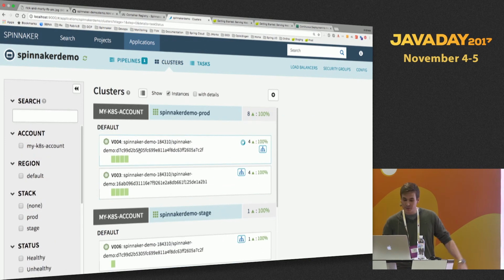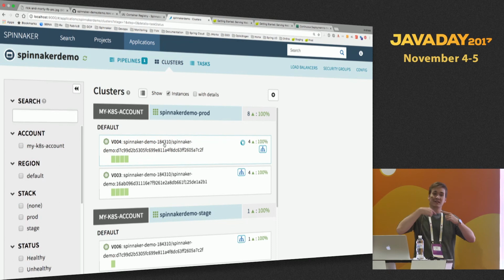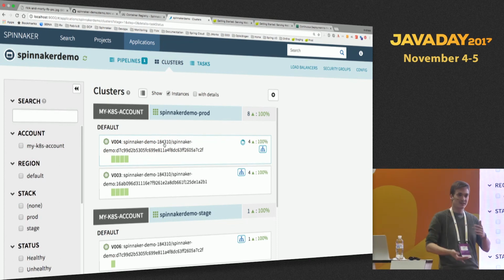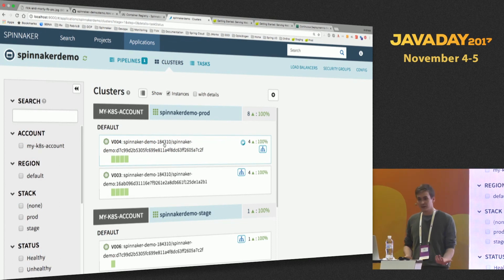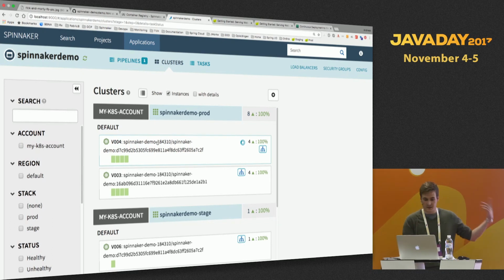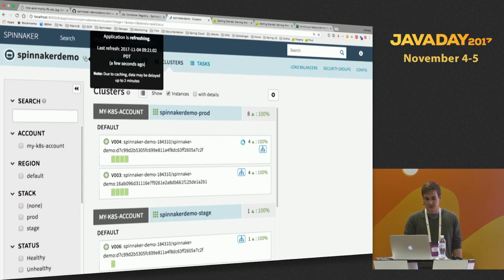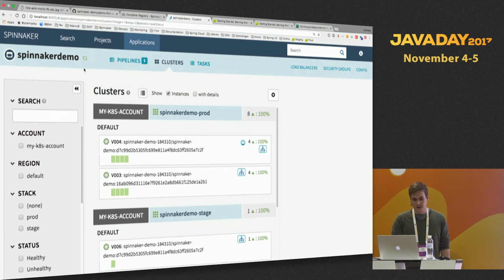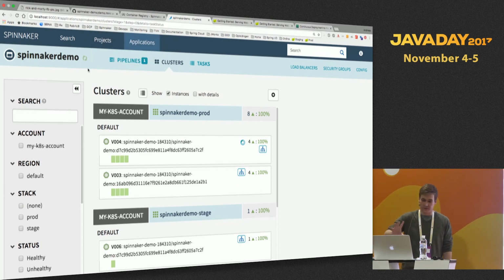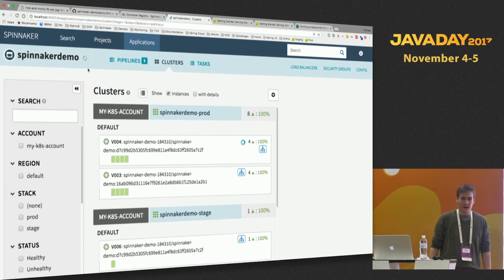As you can see now, they're both there. So if you're refreshing now, you'll see that there's a little bit more chance to get the green than the blue. And it will now disable it and then delete the old instances. Okay, so that's kind of the wrap for the demo.